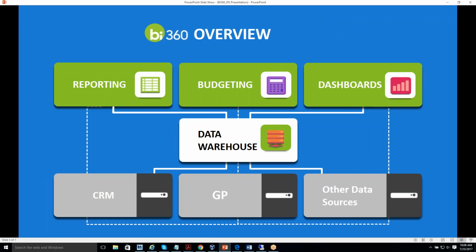And this is the very last slide before we get into the product itself. And this is how effectively all of the components fit together. So BI360 has 4 areas. It has reporting, it has budgeting and forecasting, and dashboards and a warehouse. And the way it all comes together is over here on the left-hand side, we do replace Management Reporter. So if you wanted to not only replace MR, but have everything in Excel and drill down into the subledger, you can do that. And we had previous sessions that illustrated how to build a template.